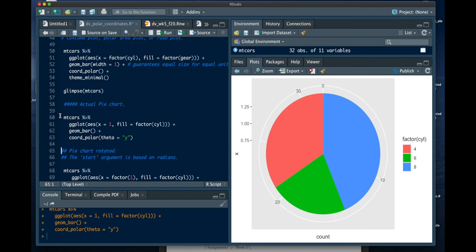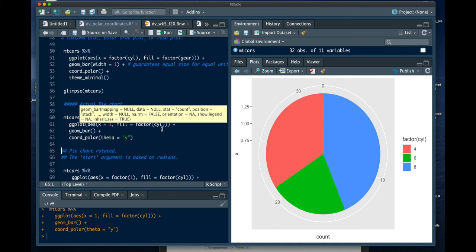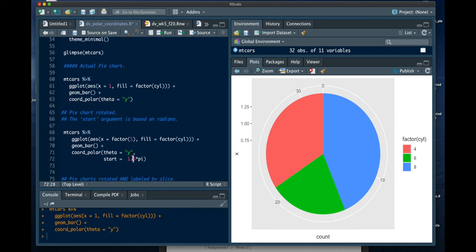Okay, now let's talk about another argument that involves the rotation of the pie chart. And it's literally just a start argument. Now, the start argument comes in the form of units that are radians, as opposed to degrees. And radians represent the amount of the angle that has to open up for that section of the circumference to equal the amount that is the radius. So we have 2 pi radians available to us in terms of angles in that format. In degrees, we have 360 degrees of angles. In radians, we have 2 pi radians.